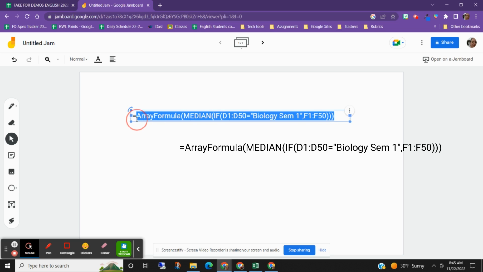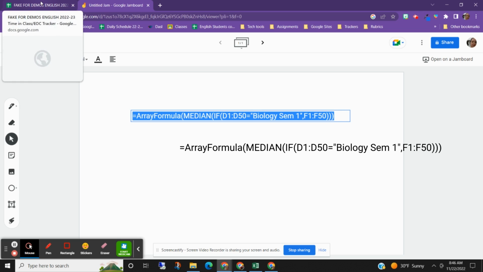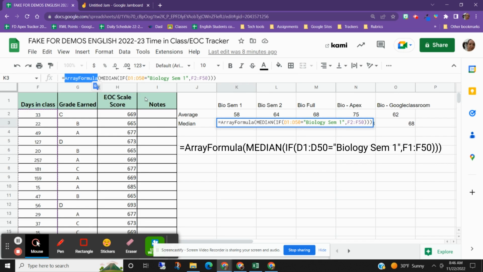I hope this is helpful to you, even though I know it can be a little bit confusing of a formula, but this will help you find the median if you're selecting on a value for a data set. If you wanted to do plain old median, that would be the same way we do average or count.